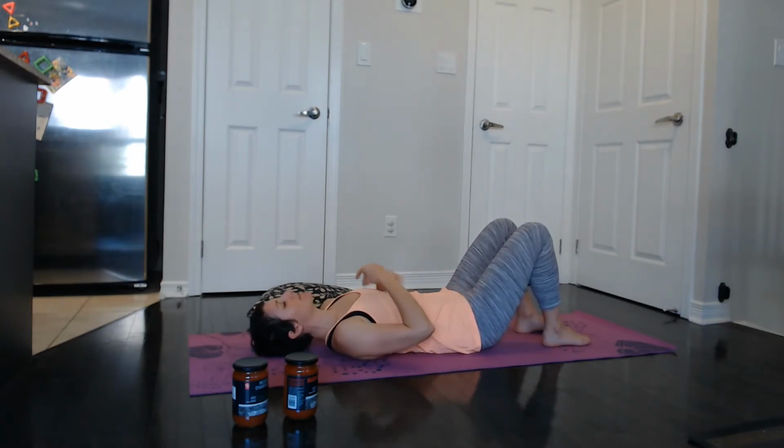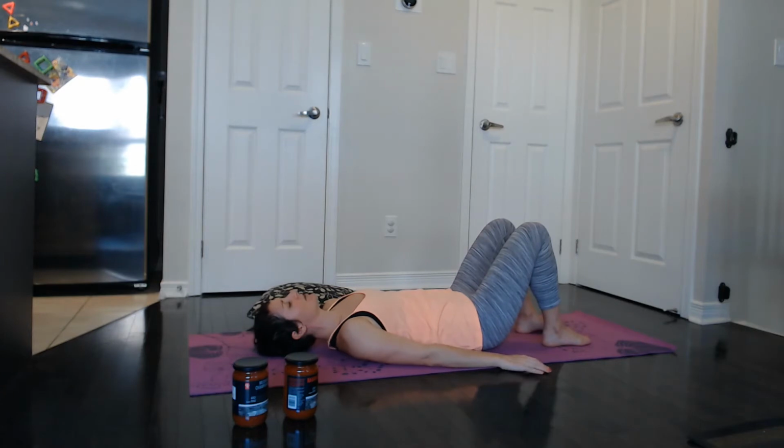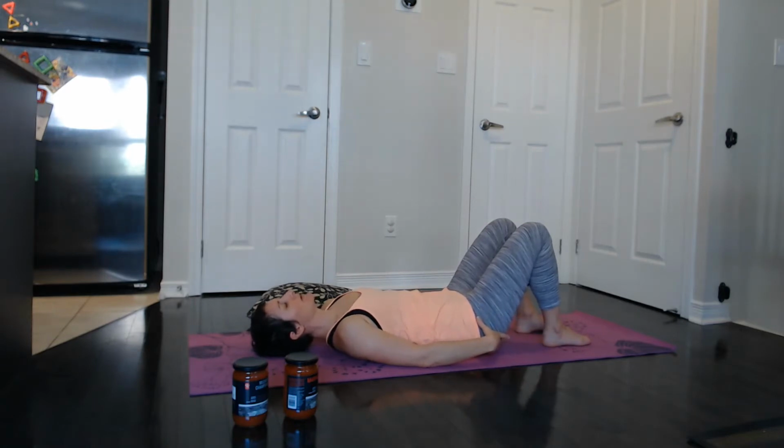And you might feel this up the chain, right? As I move my pelvis, my spine moves, my chin nods a little bit. That's fine, it's all connected. Making sure we're not shoving our low back into the ground to move our pelvis, okay? So we're not really moving from our low back. We're thinking about moving right from our pubic bone or our tailbone.